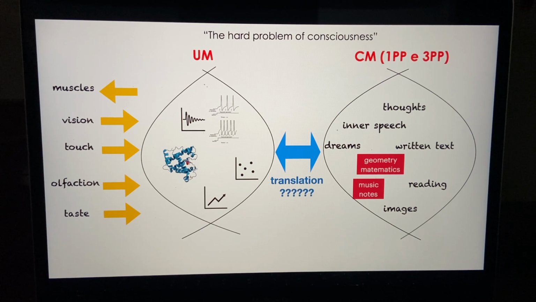UM and CM preserve information in short and long-term memory archives. Moreover, both UM and CM collaborate for cognitive and behavioral processes with an autopoietic aim. To do so, they reciprocally translate their languages one into the other. The aware state of the mind, however, knows neither the mechanism of translation nor the underlying UM activity, so we consider it the crucial evidence of the hard problem of consciousness.